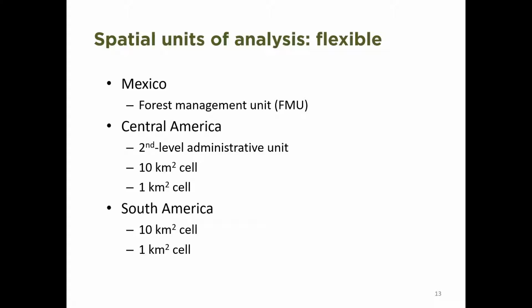For Central America, the user has three choices. The user can use second-level administrative units, which are basically the equivalent of counties in the United States. They can use 10 kilometer squared cells or 1 kilometer squared cells. And finally, in South America, the user can choose between 10 kilometer squared cells and 1 kilometer squared cells.